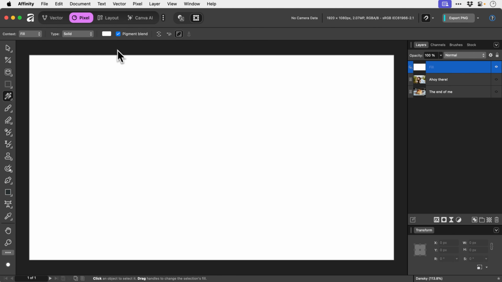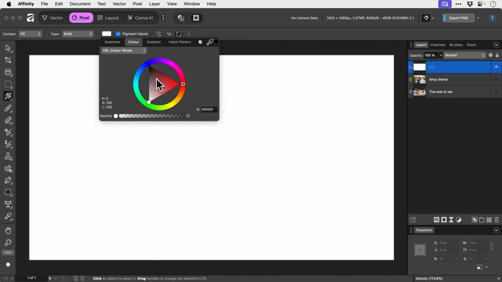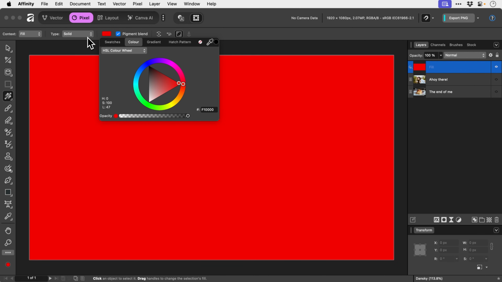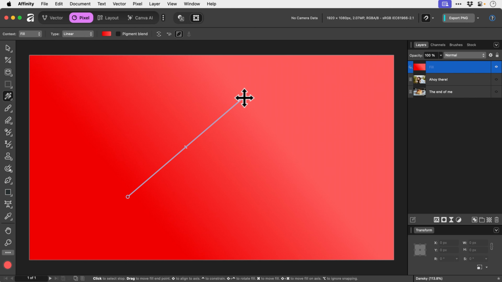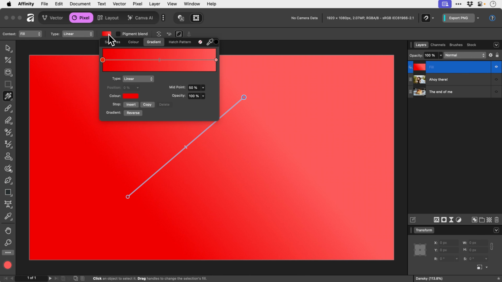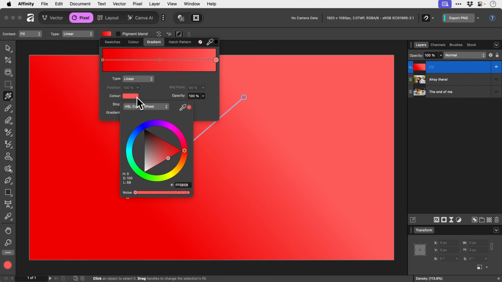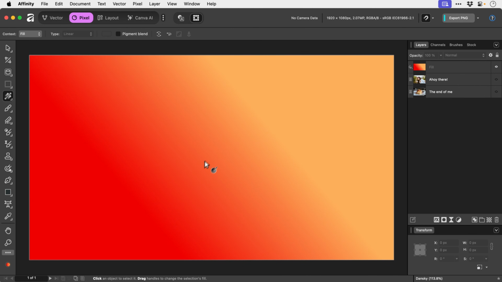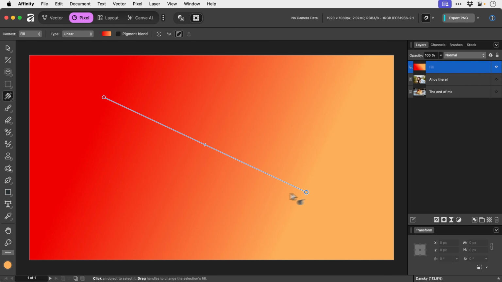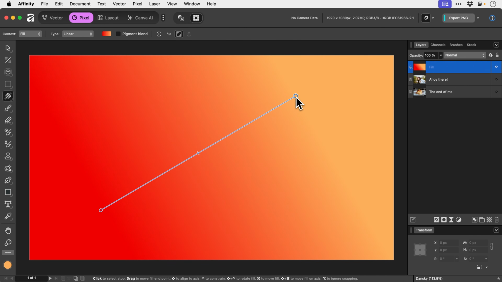So how this layer traditionally works is we can just quite literally pick a solid color, or we can pick a gradient and just drag this around. And then we can go and change the color from up here. So let's go and change this to like a nice, sexy yellow. Oh, look at that. It's not even yellow, but it doesn't matter. And then we can just select the fill layer at any time.